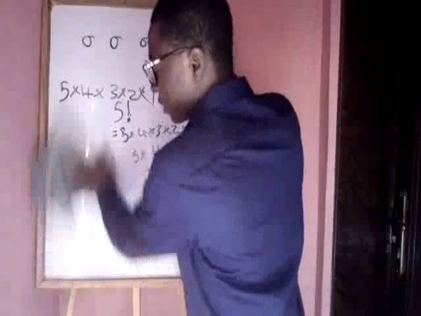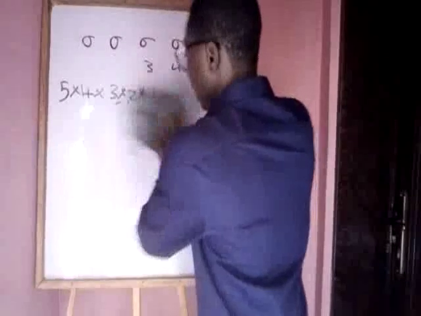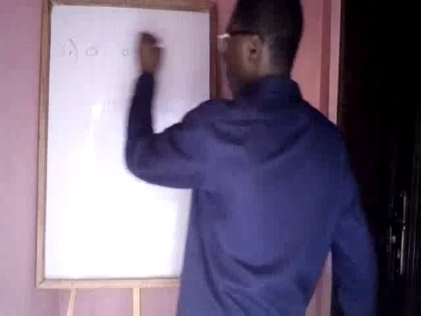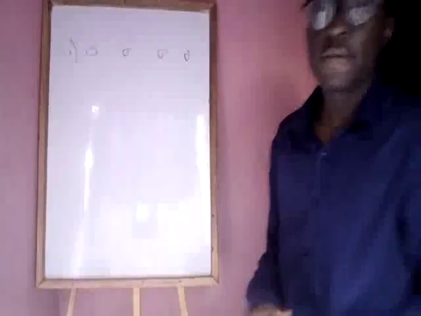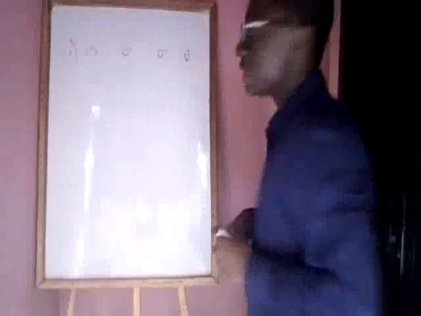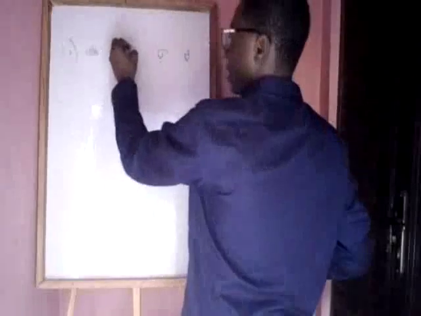So this is one aspect of permutation and combination that might be a little bit advanced for you to understand. They said 4 couples are seated on the bench, right? So we are finding the number of ways that a particular couple must, number 1, sit together or not sit together. So first of all, we have 4 couples. In the first place, they have to sit together. Let's have them as 4 nodes, 1, 2, 3, 4. Now these couples must sit together, so they must be at the side of each other.